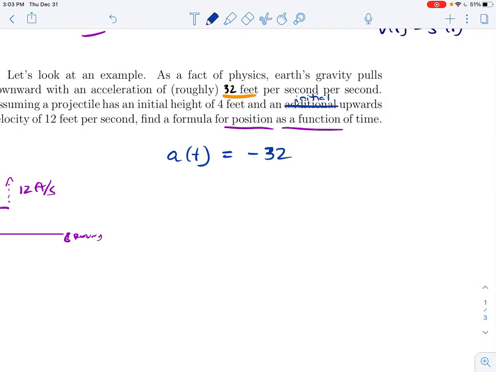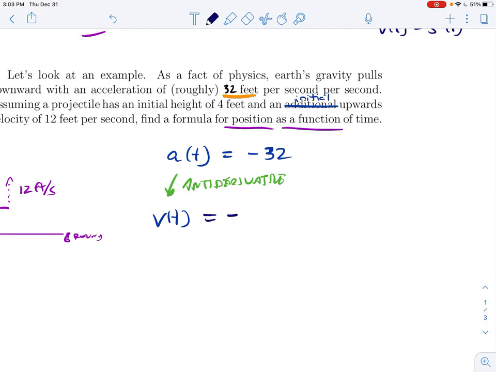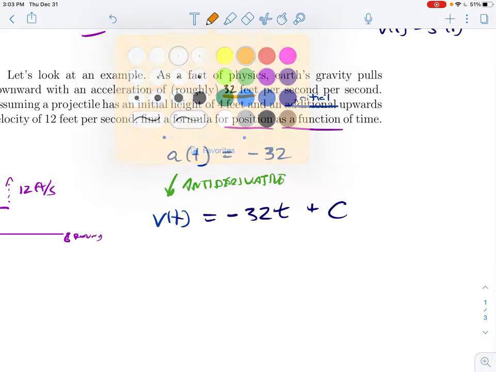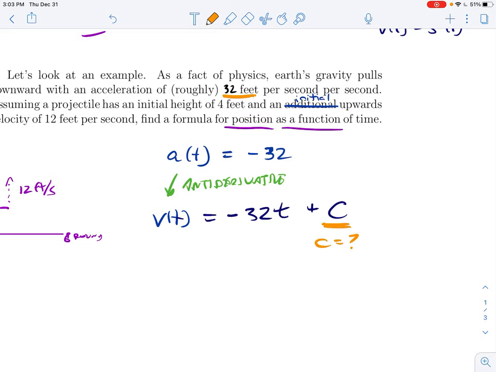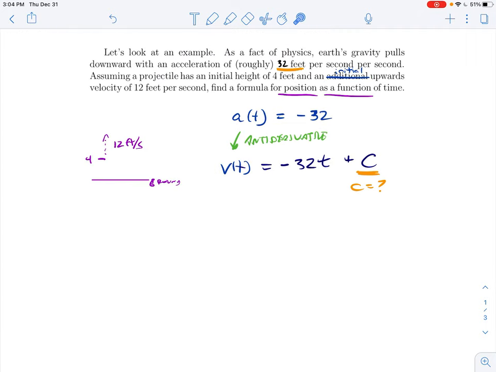So now, what about velocity? Well, to get velocity, we'll take an antiderivative. So an antiderivative of this acceleration function would be negative 32t. But remember, that's not the only antiderivative. Any constant could go over this. But we don't know which one. So we're not going to stop here. We don't want to give a general answer. Here, we're just admitting there's something we don't know. That the velocity function for this particular projectile will be negative 32t plus some constant.